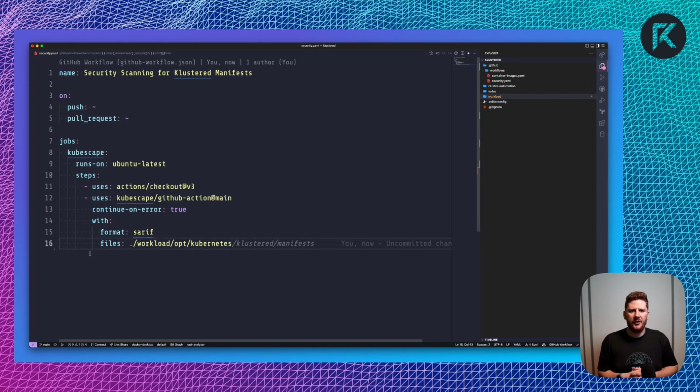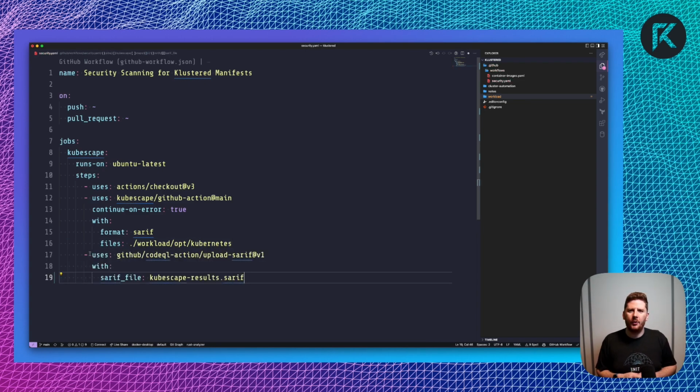So now that we've removed the JUnit step, let's pop down, thank you Copilot, and add the GitHub official CodeQL action for uploading a SARIF artifact. You'll see here that it has set the SARIF file to be kubescape results.sarif.